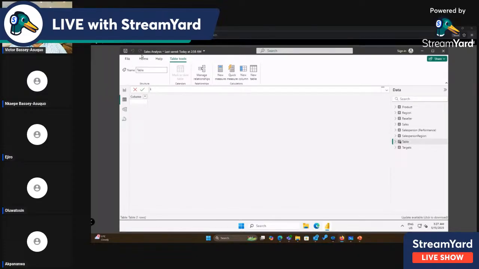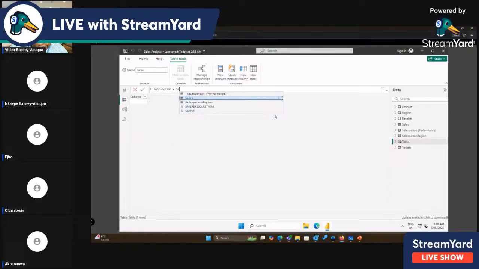We want to go ahead and type the name of the new table. So I'll call the table salesperson. Okay, and then I'll put an equality sign, meaning that a formula is coming. So I'll go ahead and say equal to, and then I want to type the table I want.